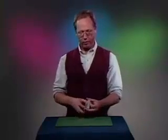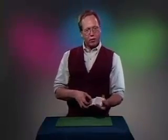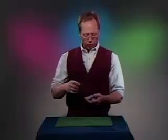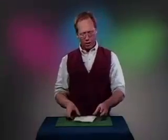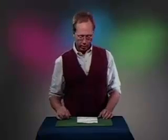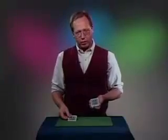Another good thing that you can do. Let's assume that they selected the ace of spades, you've reversed it and replaced it, and you want to find that card. You can do it with the help of a napkin or a handkerchief. Just simply cover the cards. Even with the napkin or handkerchief on the cards, you can still feel where the card is. You can reach down and cut right to the ace of spades. Blows them away. There's a couple more tricks you can do with a stripper deck.